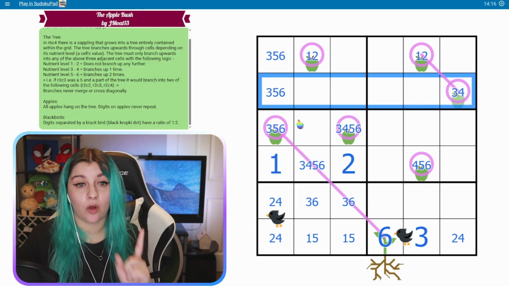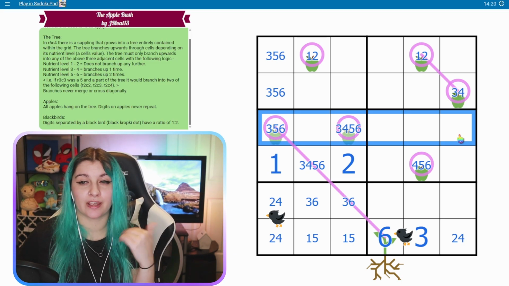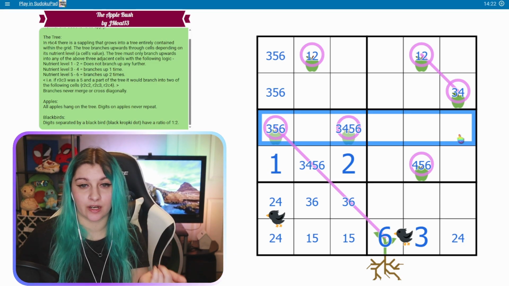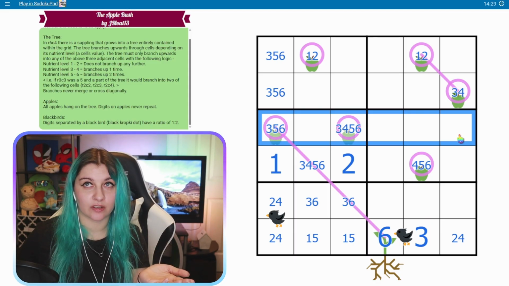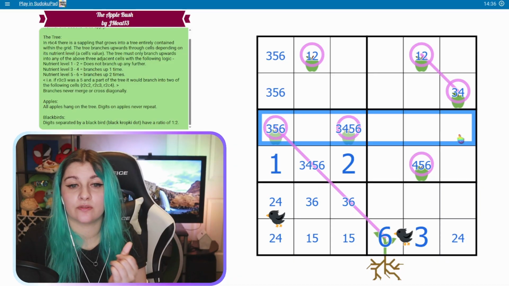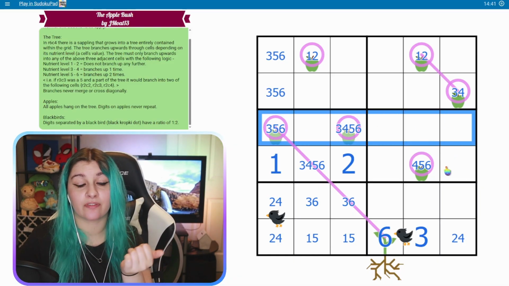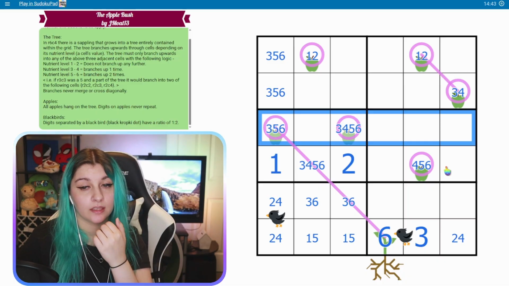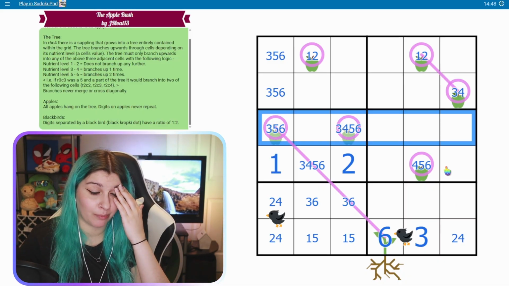Meaning there are only 3 branches here that branch up. It's going to be a 3 and a 4, and then either a 5 or a 6. I could also have branches on 1 and 2, but that won't go anywhere. How do I use that? So 3 and 4 in this row definitely have branches on them. And then also either a 5 or a 6, but not both.